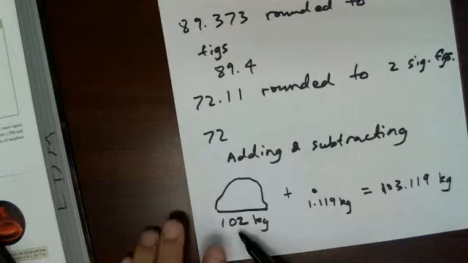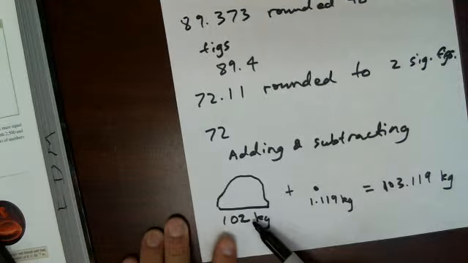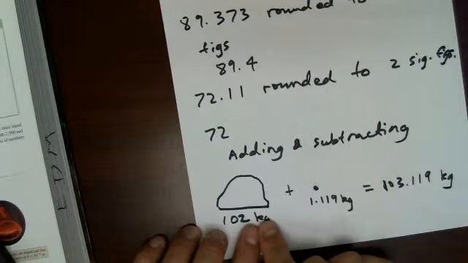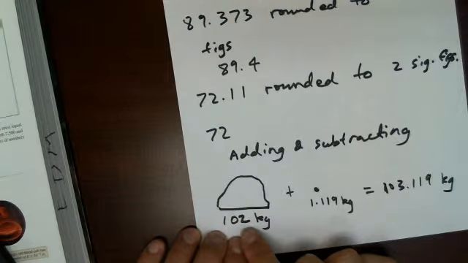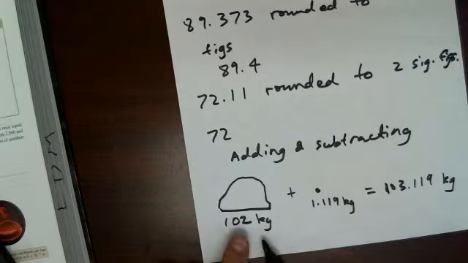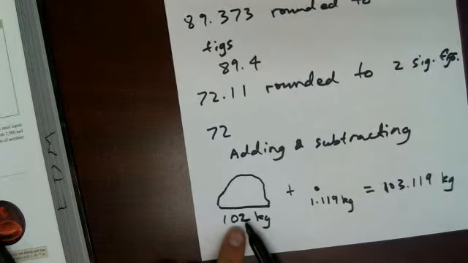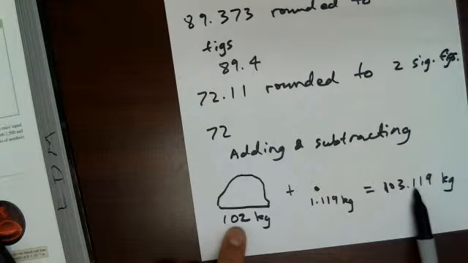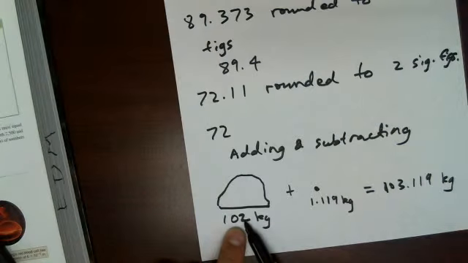And so in actuality, if we did have more accurate scales, we might weigh this and see that it's actually 102.17, or something. And so there's going to be some extra little bit after it, or there could be a bit less. It might be 101.8, and so that will affect what this number would be. If it was a little bit less than 102, this would be a bit less. If it was a little bit more than 102, this would be a little bit more. So we're not really confident down to the third decimal place here. We're really only confident to this place value.